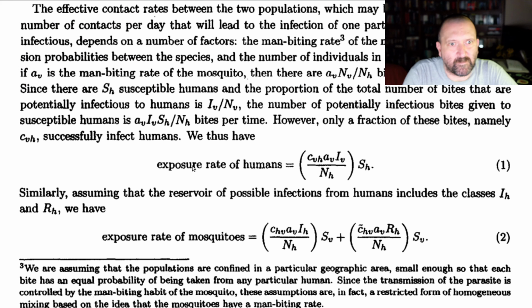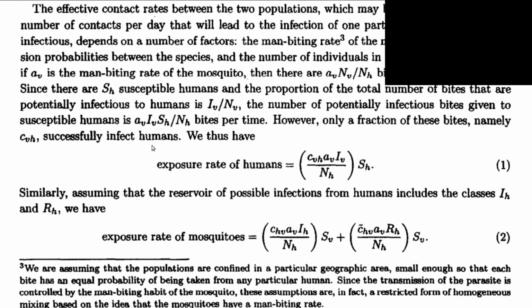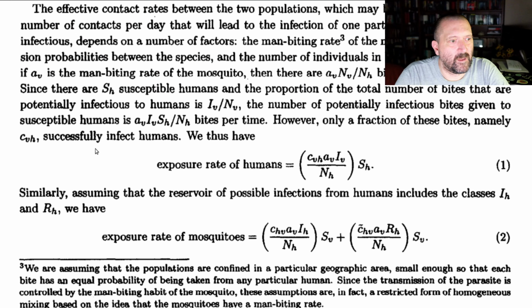I'll point out that the first paper that I discussed in this lecture, the malaria one, where we had these weird behaviors at R0, well, at the extinction equilibrium, there's also a good description there of the reason why that is. But it's important to bear this in mind. You can mechanistically derive this.